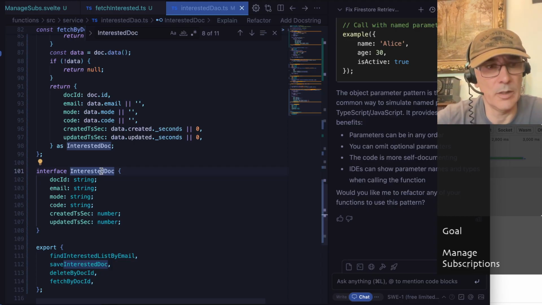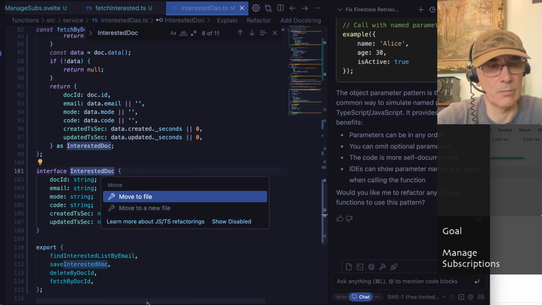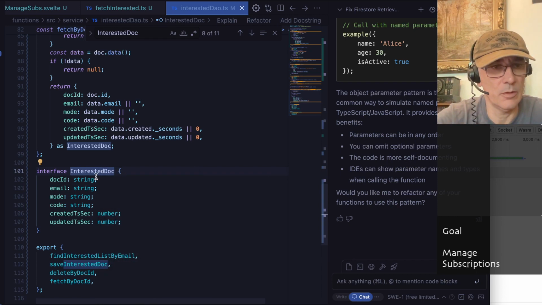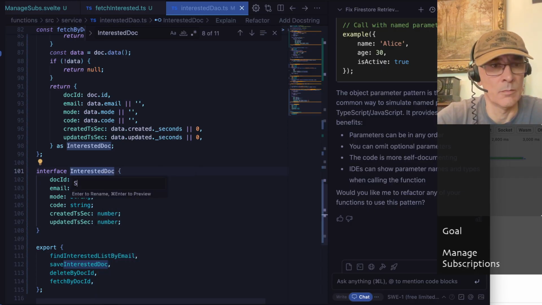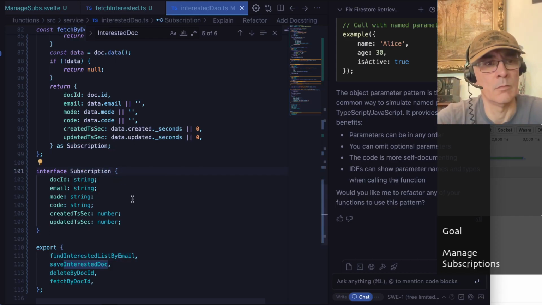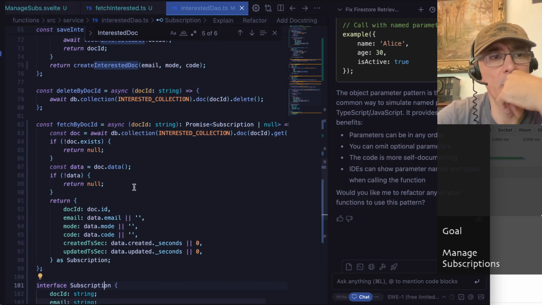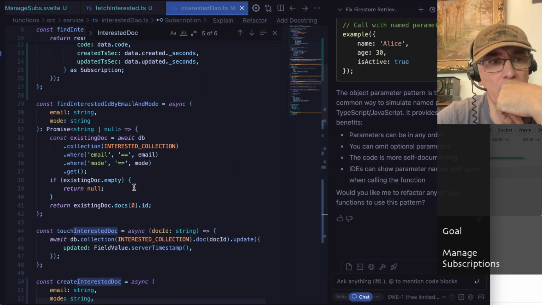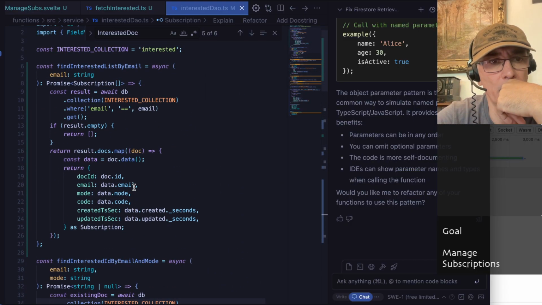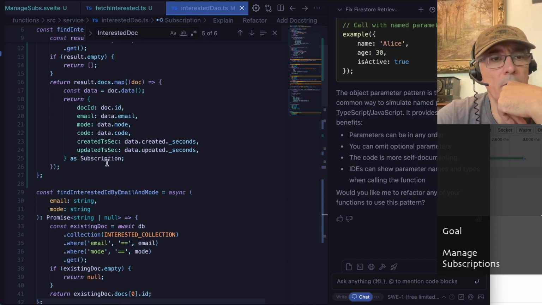What if I call it subscription? No, move. I want to do rename. And now I have a totally different name, even though maybe it's still not very good because it doesn't show they are related unless I rename the collection itself, but that would be much more difficult. And now, I retrieve a subscription.